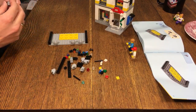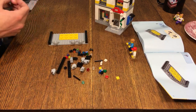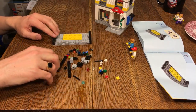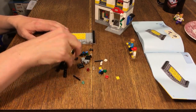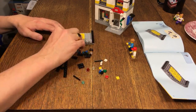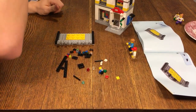Tyson Harry says, I actually have the roller coaster in my city. So I started an amusement park in my city, and as seen in my second video, that's very cool. I think amusement parks have become all the rage in many Lego cities, and it's pretty cool because we do have some wonderful sets. The carousel, the mixer, and of course the two roller coasters are very great for a build or a setup like that. And I do appreciate that, and I really enjoy watching people who have made that in their Lego city. So that's pretty cool.